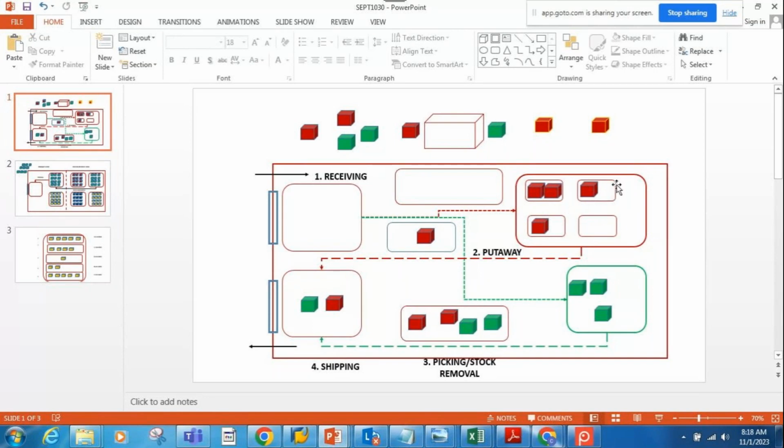Another bin is 50%. Some other is 50%. One is completely empty. If I move this one to here, or this one to here, we are getting one empty bin. We can use this empty bin for some other purpose. That is nothing but rearrangement.